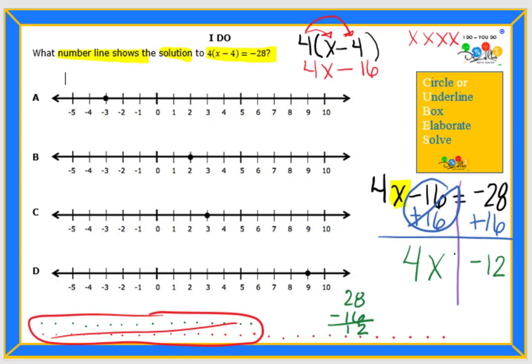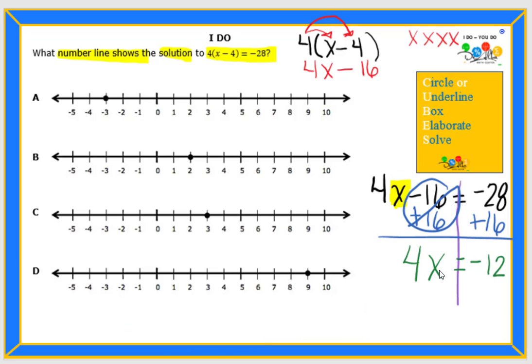Now that we have this part of the equation, we're going to make sure we bring down our equal sign. We are on step 2. In step 2, we see that the 4 is being multiplied by the x. Since the 4 is being multiplied by the x, we have to do the inverse operation. What's the inverse or the opposite of multiplying? Yes, it is to divide. So we will divide by 4. Remember, whatever we do to one side, we must do to the other side. Now we review. What is 4 divided by 4? 4 divided by 4 is 1. Yes, so we have 1x. That is the same thing as just saying I have x.